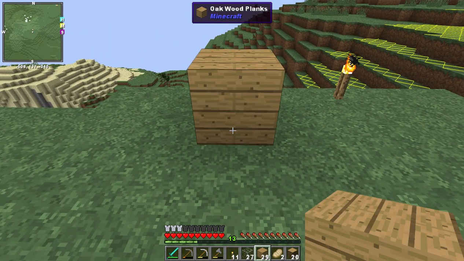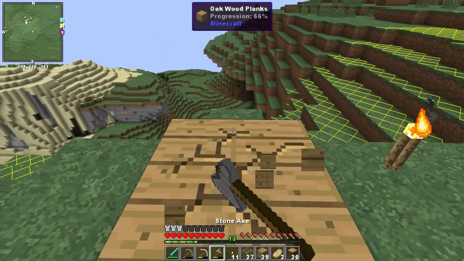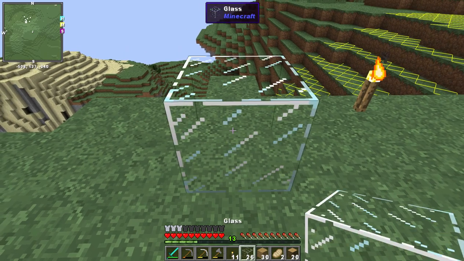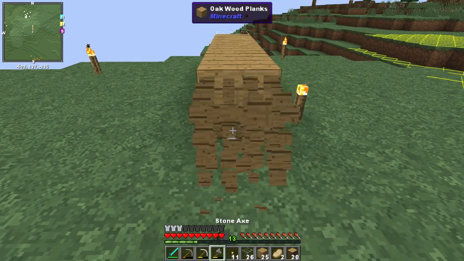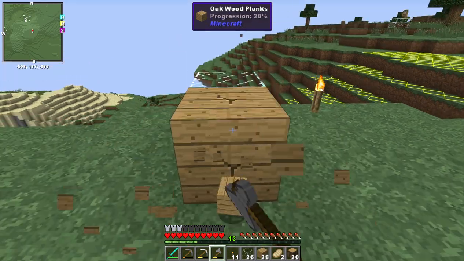I'm still holding right click, nothing's happening. I have to let go and place it again. And if I go, that's right, this says step assist. If I go, whoops, I didn't mean to do that with glass, but whatever. If I go like this, it will place them in a straight line without actually having troubles. So that's going to be very handy.